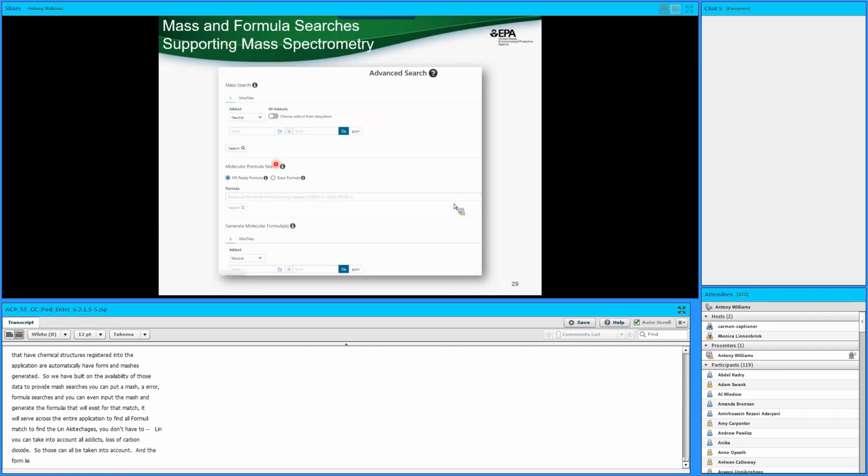And the formulae searches that we've delivered, it's not just an exact formula search, because if you looked for a specific hydrochloride salt, the exact formula would have HCl in it. If you looked for a sodium salt, what you would detect by mass spectrometry could be the neutral or the sodiated form, but you would want to do the search on the neutral rather than always assuming the presence of sodium in the formula. So we have built this specific form of the chemicals called MS Ready. So mass spec ready, standardization of every chemical substance with a structure into a specific form for supporting these searches. This has become a very powerful part of the search that we provide. It's an idea that we had many years ago to build this capability, and it's now critical to our progress.